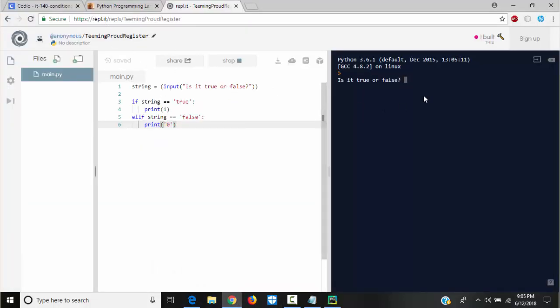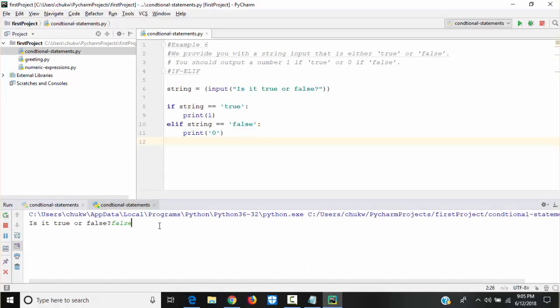REPL does it as well. So REPL has a space and it wants you to start typing from here. But if you put your own space again and type it again, it will run. So please let them fix it. Now, when we type false, it will output 0. If you type something like neither, it will not execute because you didn't put else. Okay, it will not execute.